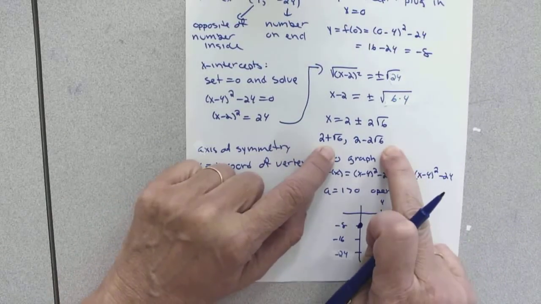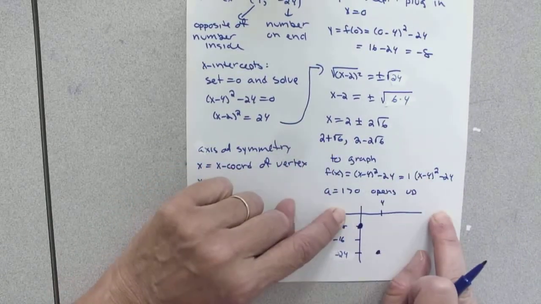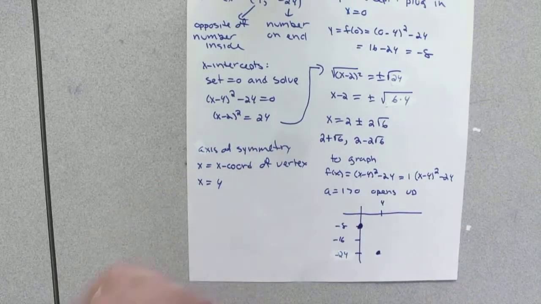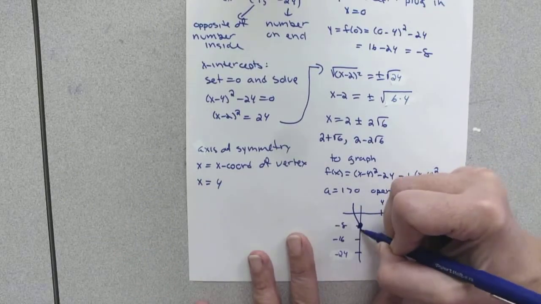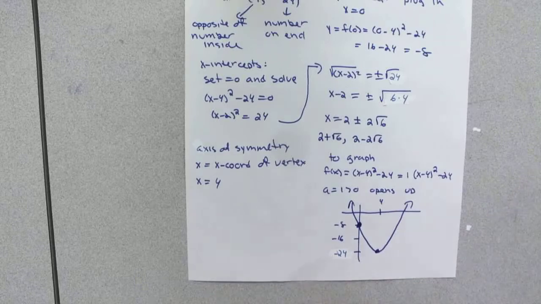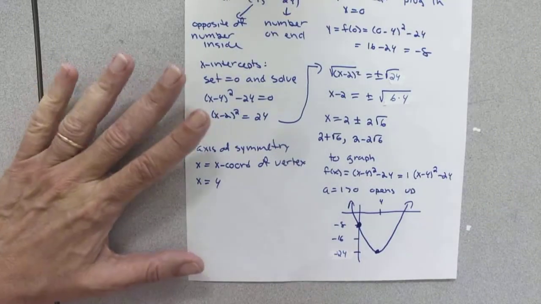Now, if these numbers had come out to be nice numbers, I would plot those too. But they didn't come out to be nice numbers, so I'm not going to worry to plot them because I'm not looking for major works of art here. And then we can connect the dots. And there is a good enough graph. It's not a particularly pretty graph, but that's good enough.